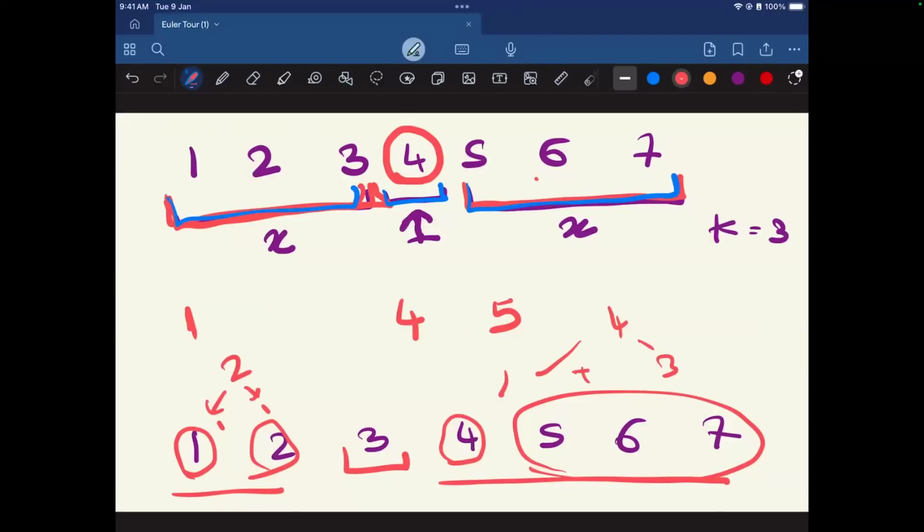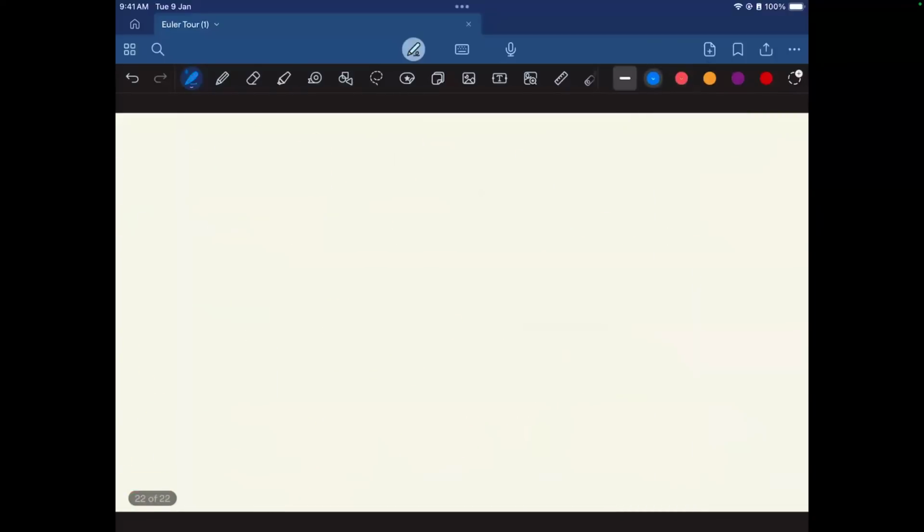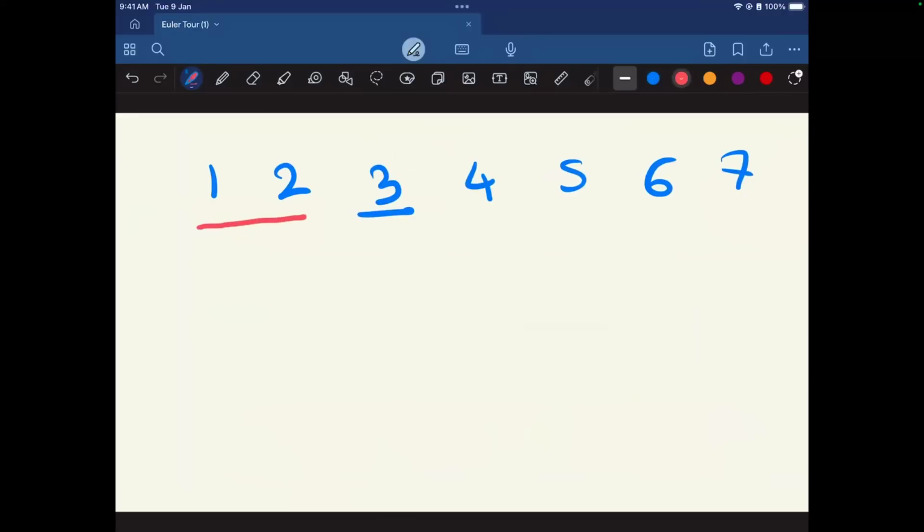Okay. That is more or less the optimal idea. You are given a particular k. Let's say 1, 2, 3, 4, 5, 6, 7, and you are given 3. You check how many elements are there to the left and how many to the right. If both of them are even, then you just split it into one element and the rest of the elements on each side, and this element itself.